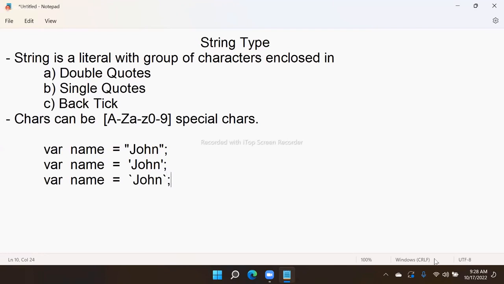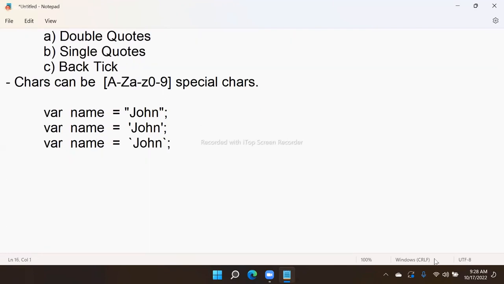Like this, we can use backtick also. We call it a backtick. Backtick is actually present on the tilde key on the keyboard. So backtick is used for that.